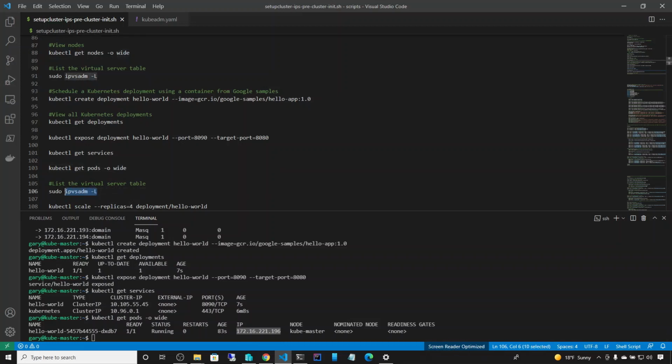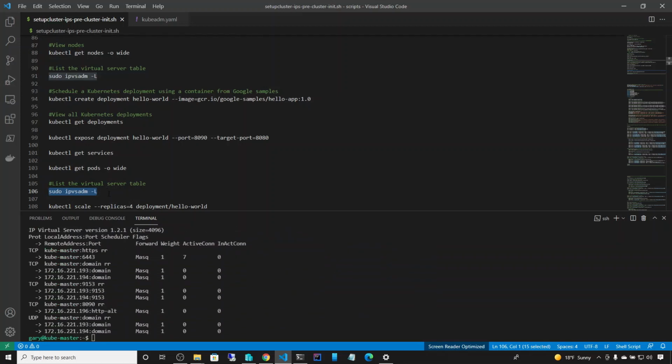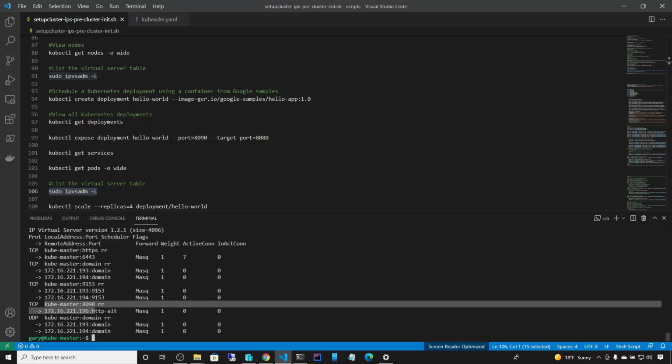So let's go ahead and run ipvsadm to see if our service shows up now. And as you can see, 8090, this is the service we just deployed. So that is the service port 8090, and this is the IP address of the pod. So very much like the demo that we did previously with virtual servers, now we see that containers, or pods, will also be part of our load balancers.